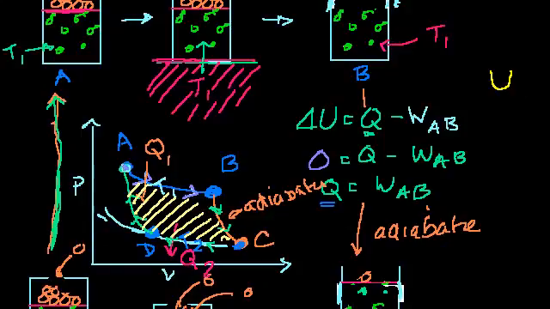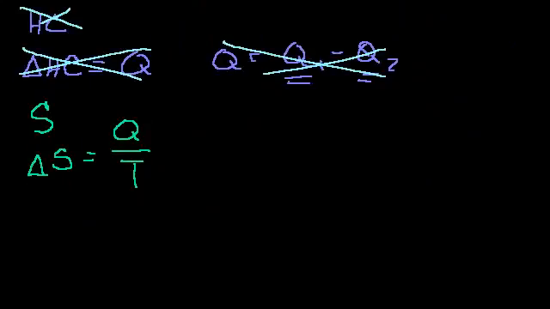So what's the delta S? The delta S as we go around the whole cycle, let me write delta S. Let me do another color. Delta S, as we go around, I'll say C for the Carnot cycle. As we go around the Carnot cycle is going to be equal to, well, when we went from A to B, we were at a constant temperature, and we added Q1. So it's Q1, and we are at temperature T1.